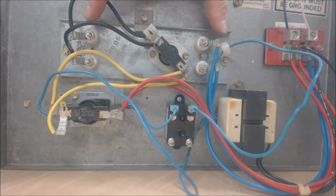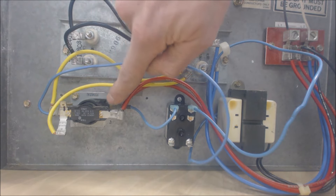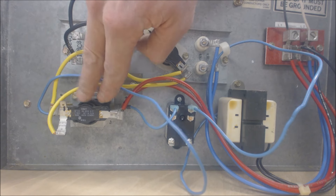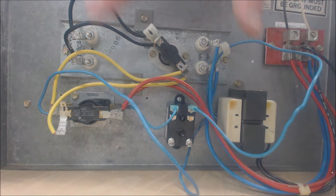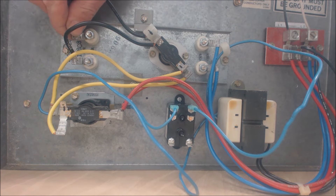Once power is applied, terminals one and three close anywhere between 30 and 90 seconds — they don't close at the same time, because that would cause a high inrush of amperage to the electric resistance coils. Separating them one at a time prevents that. Terminals one and three will open anywhere between one and 30 seconds. The most important thing is that they close at different points so there's no high inrush of amperage — this draws a considerable amount of current, which is very dangerous. So we always shut the power off when testing these. Almost everything can be tested with resistance values to check them safely, then you can also disconnect the high voltage circuit.